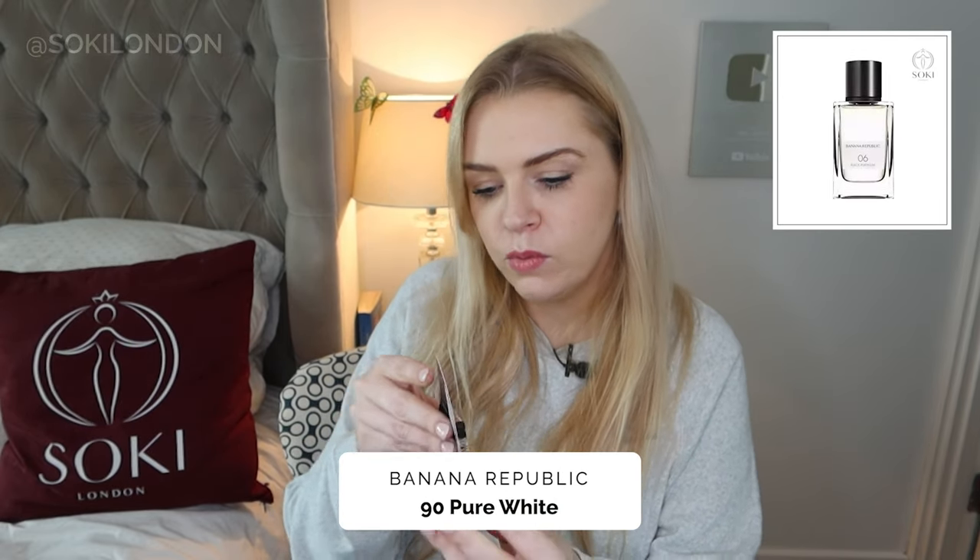Next I've got number 90, which is Pure White. This one definitely has calming vibes — the name feels very appropriate. There's a green tea note along with citrus, so it has that Elizabeth Arden Green Tea vibe — grapefruit, bergamot, and quite a bit of musk mixing with the green tea, giving a clean linen-cotton feel. There's also lavender, which is very calming. Green tea, fresh clean feeling, and lavender together is just very relaxing. Very unisex — nice for daytime or hot weather when you want something sophisticated but clean.